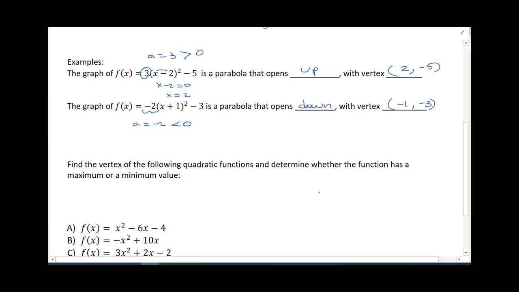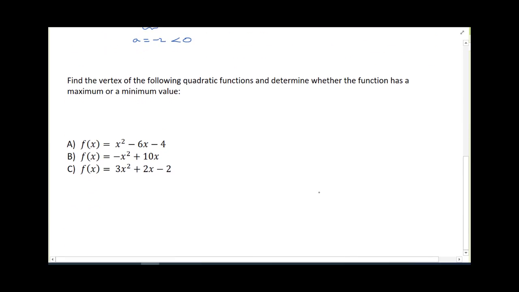So to determine whether it has a maximum or a minimum, we're really looking at whether it opens upwards or downwards. So when you look at a here, is this going to have a maximum or a minimum? Well, the coefficient here is 1, so my a is 1, which is greater than 0, so this parabola opens up. If it opens up, that means it looks like a happy face, so we're going to have a minimum. We have a minimum at the vertex.